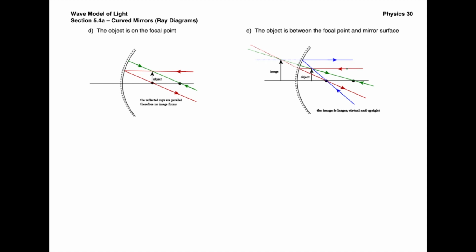So the first one, this red line, is going to come through here. It's going to hit the top of that object, and it's going to reflect back through the focal point. Okay, and so those points are going to be the same. Now if we do the same thing with this green one, we'll head through the center of curvature, it'll hit the mirror, and it'll reflect back through.